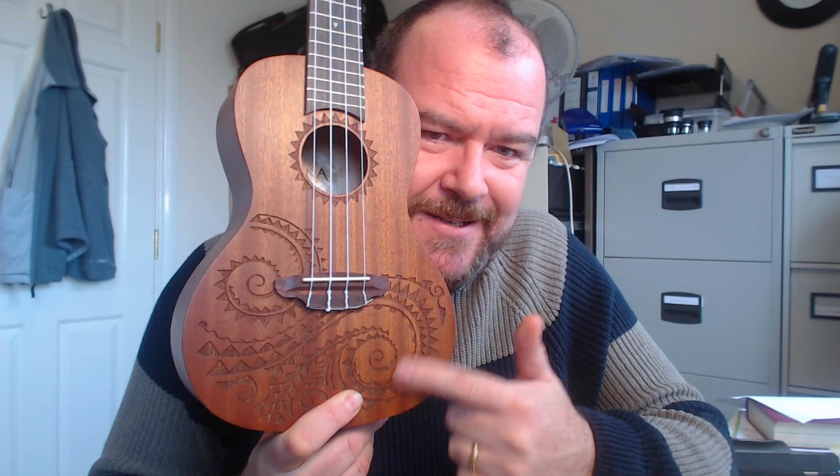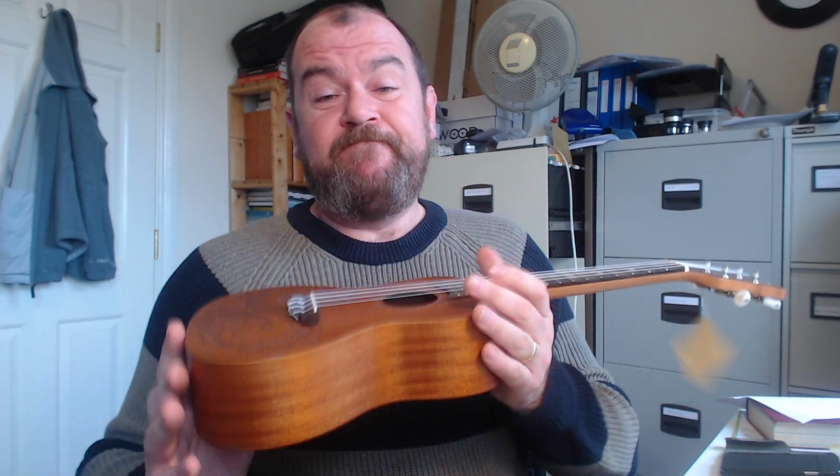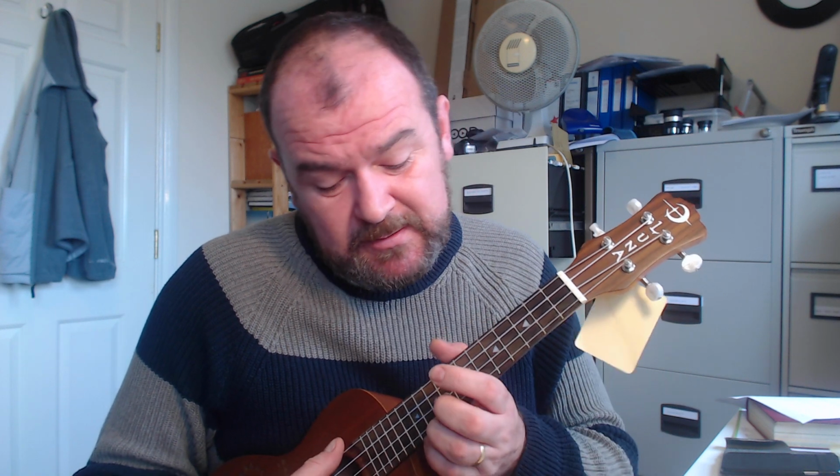So priced for the beginner, who I think probably gets attracted by what's going on the top here, but that doesn't make any sound. It's how it plays that matters. Fairly balanced, fairly light, a little bit body heavy, I think, but it's all right. It's the sound though. I mean, it's functional. It plays, it tunes. The setup's okay. The intonation isn't bad. It just doesn't have a lot of life to it.